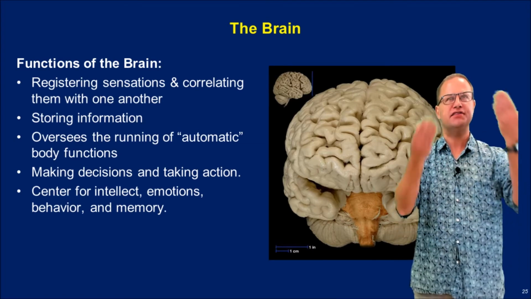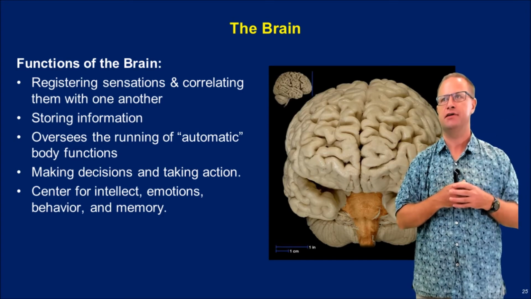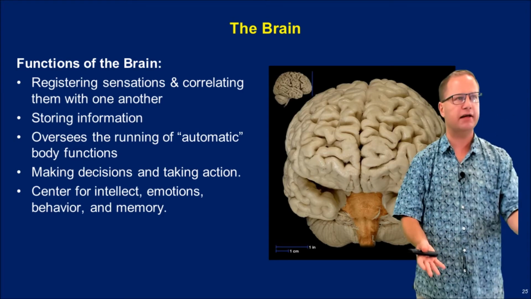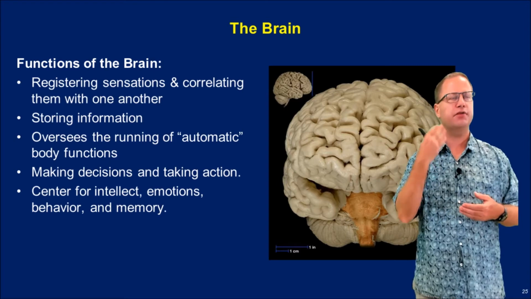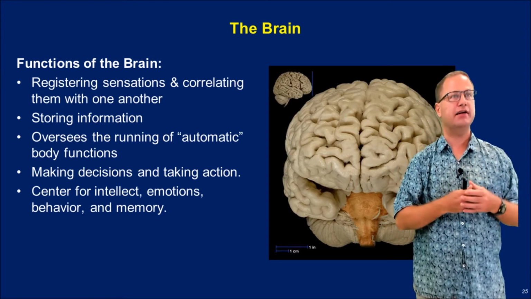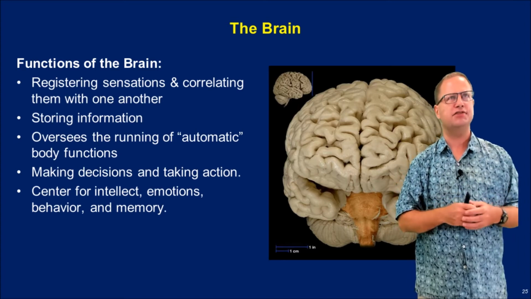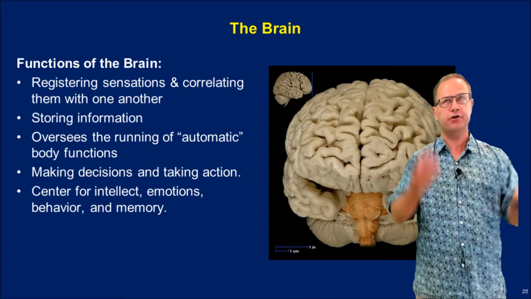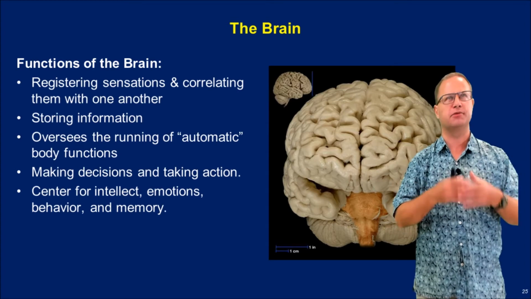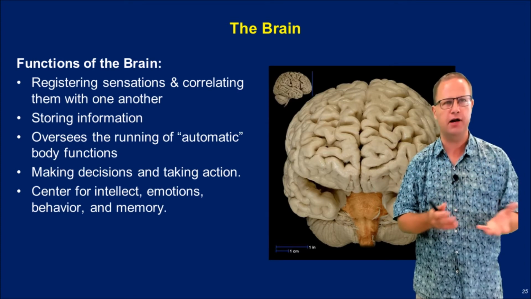Firstly, it helps to process information that's coming in from our senses. For example, if you see a person walking down the street, your brain helps to recognize whether they're male or female and helps to recognize who they are if you know them. The other thing the brain does is it stores information. It stores, for example, your social security number. It stores your credit card numbers if you happen to memorize those. It stores phone numbers, etc.